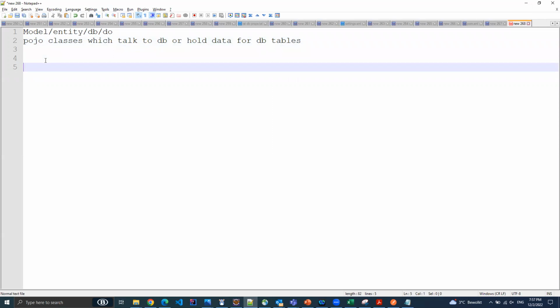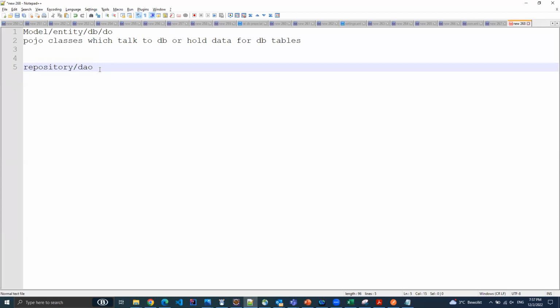Another thing, we will have a repository. Some companies call this DAO. Did you guys ever see in your project a repository or DAO or something?